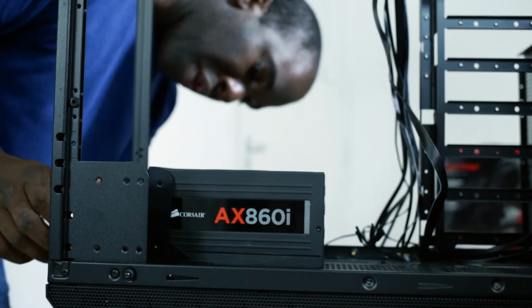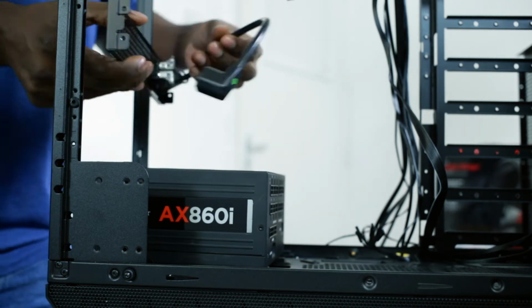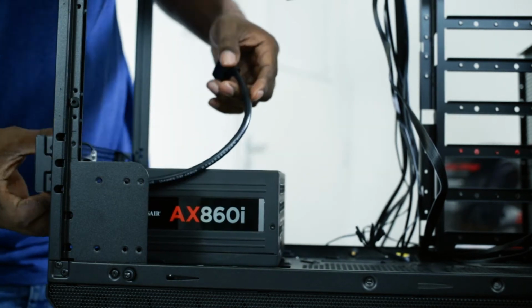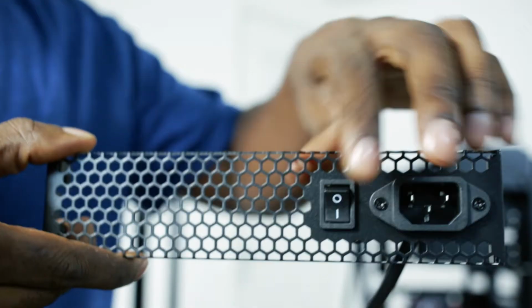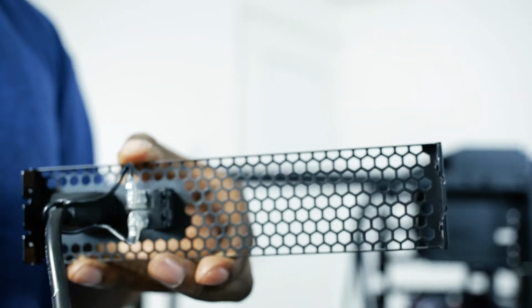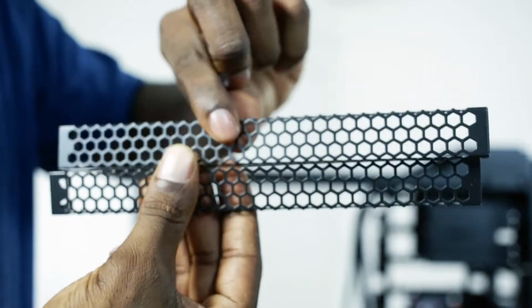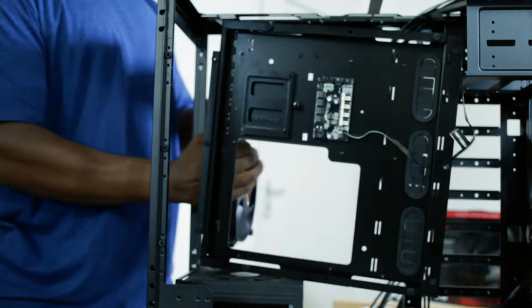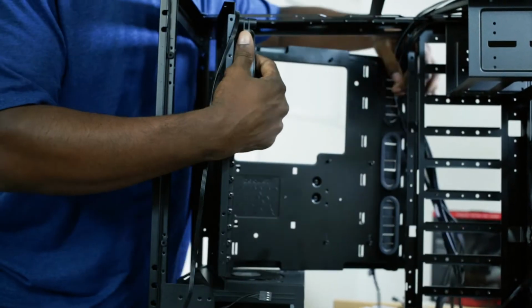Along with the anti-vibrational grommet feet for your PSU, you also have the function to be able to move the PSU tray backwards and forwards. If you're having some issues with your PSU tray being placed all the way back, then you can remove the inlets from the back of the case to make more room. Screws from these inlets can be found on both sides of the case, and there's a total of 8 screws.